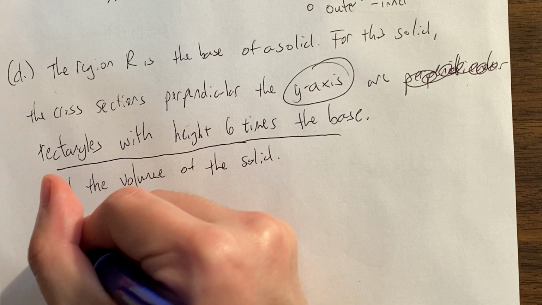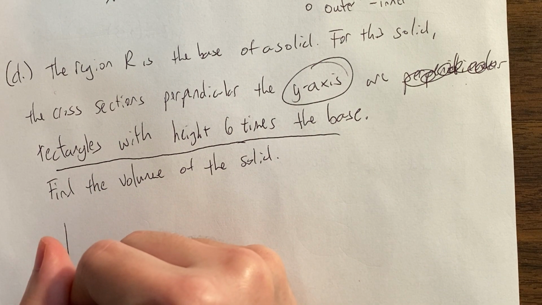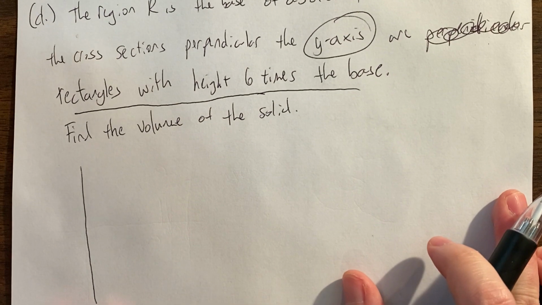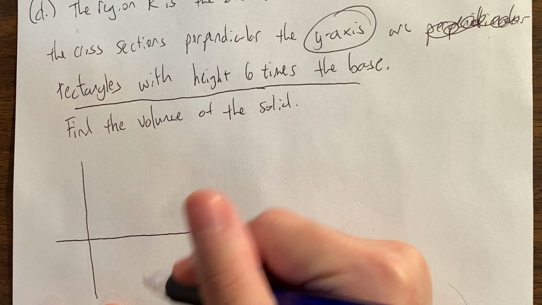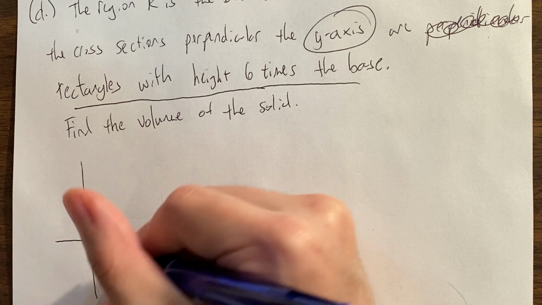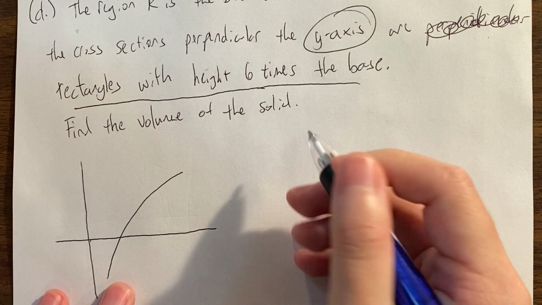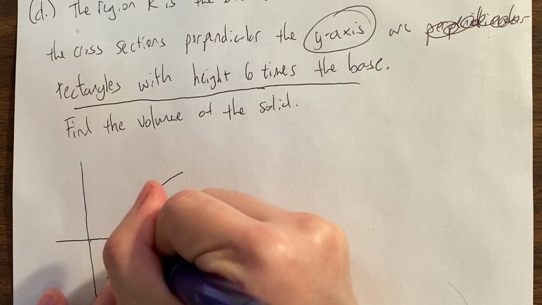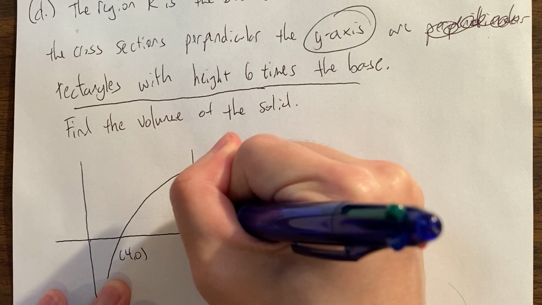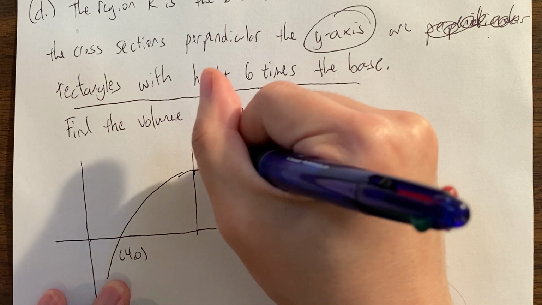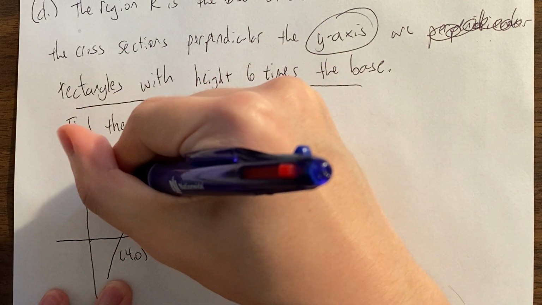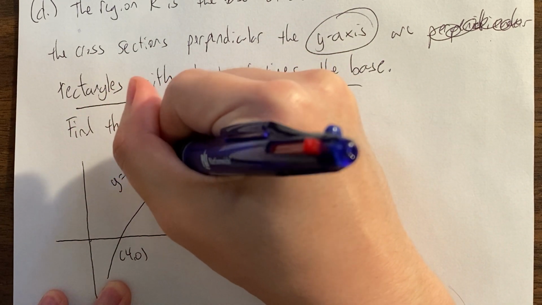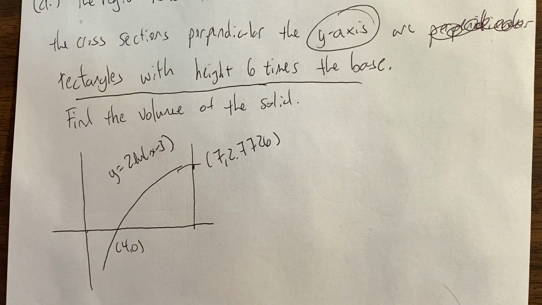So again, what we're going to do is we're going to redraw this function. Hopefully you can see that. So we have, I don't know why I keep drawing so much negative area, because the region doesn't go below the x-axis, but it's fine. So we have 2.7726. We have the function y is equal to 2 ln of x minus 3. So this is our region.